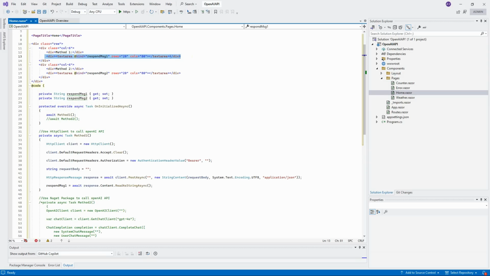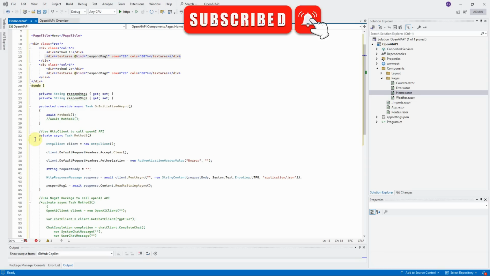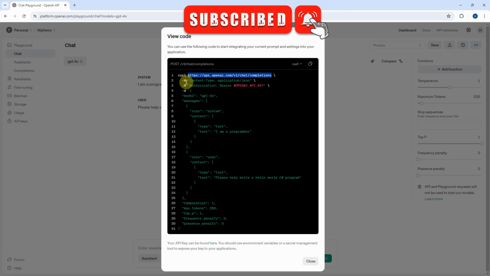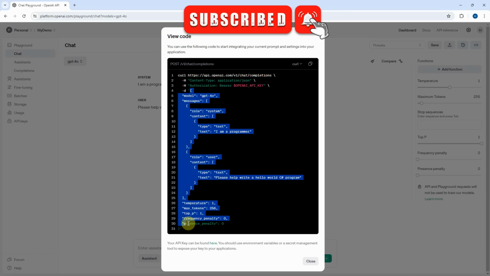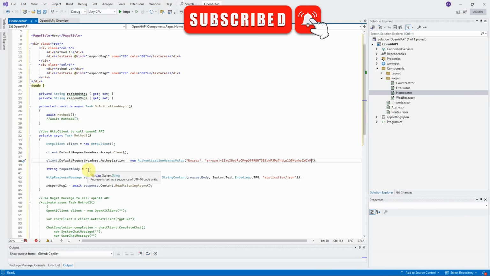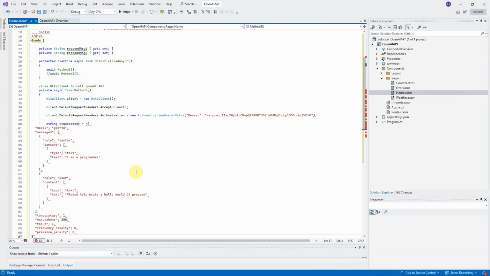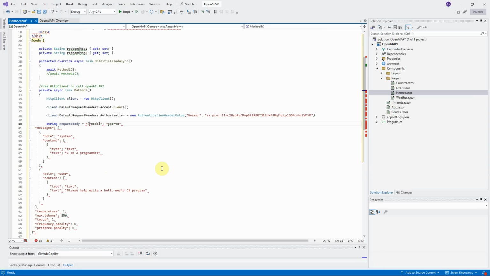Now, let's fill out all these missing parts and then run and test the program. First, let us copy the secret key that we generated before to here. For the request body, we need to copy this JSON string and paste it here. Compress the string into a few lines and add the backslash to the double quotation marks. Let us speed up a little bit.